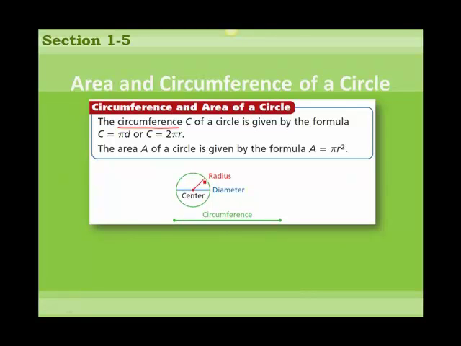If you can imagine cutting the circle, let's say right here, and unwrapping it or straightening it out, the distance around will be the circumference. So that's found by pi times the diameter of the circle. The diameter is this distance here. Or, because the radius of the circle is half of the diameter, its circumference is equal to 2 pi r. The area of the circle is pi r squared. So we've got our formulas for circles here.